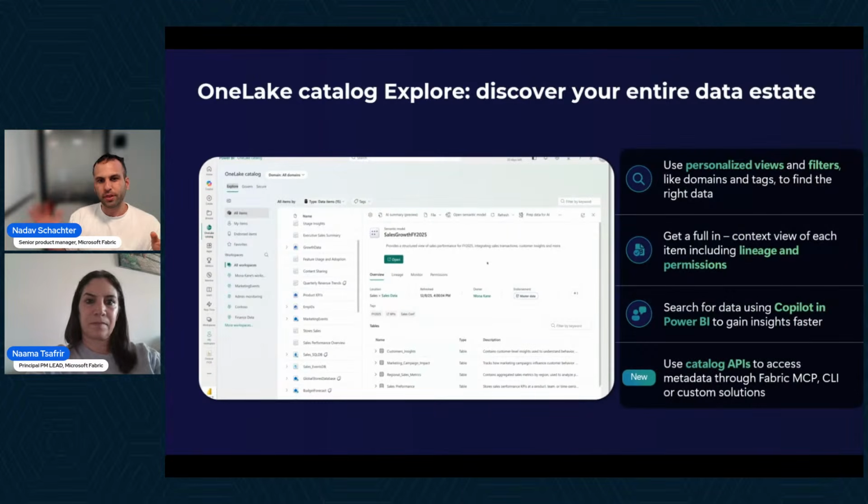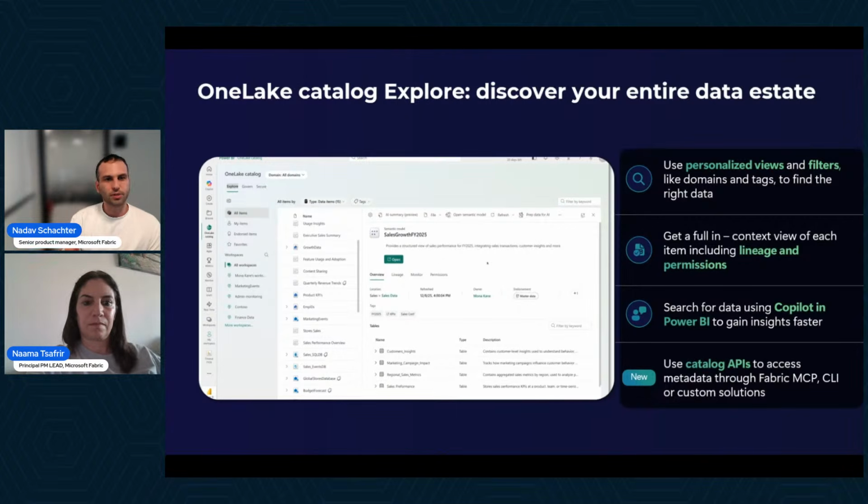First of all, about the OneLake Catalog Explore tab, which is the first tab that appears when you open the OneLake Catalog. Here you can find all of your data items and other types of items: insights, reports, dashboards, process items, and so on. Anything that exists in your data estate appears in the OneLake Catalog Explore tab. Whether you'd like to access it through the workspaces that you know and manage, or even if you don't know them and you just know the type of the artifact or even just its name, everything appears in one easy-to-navigate place.